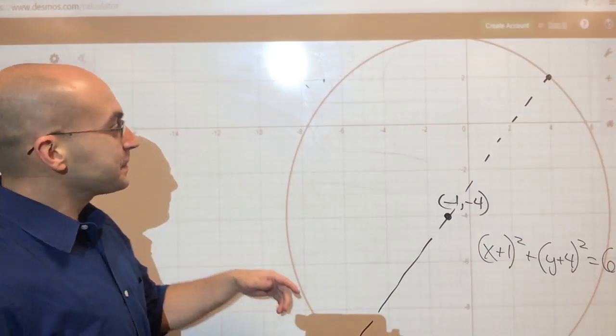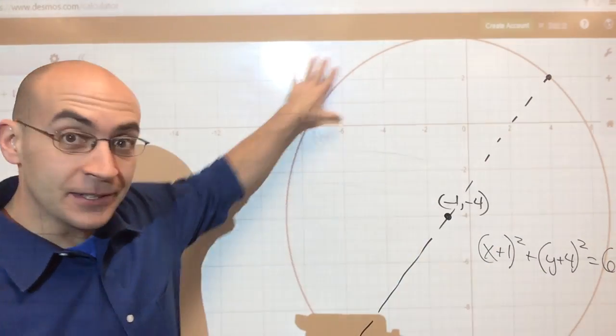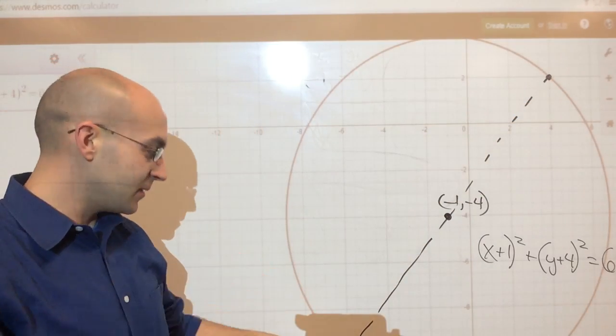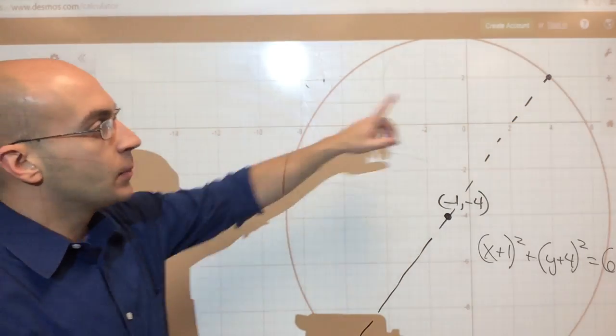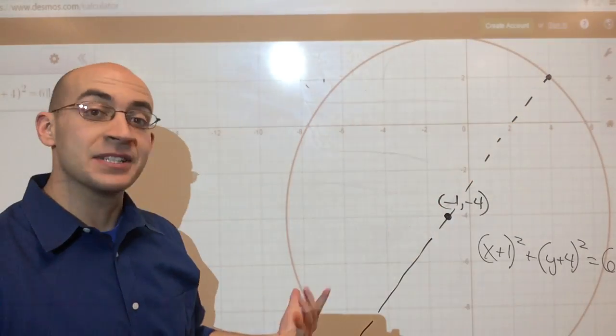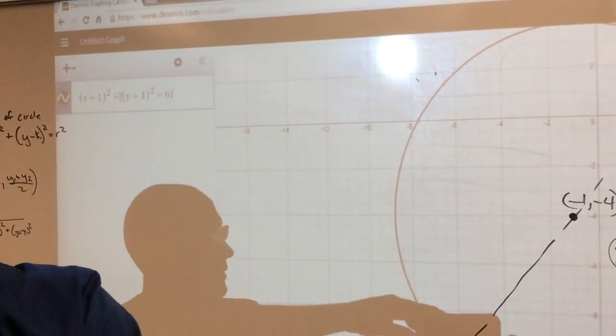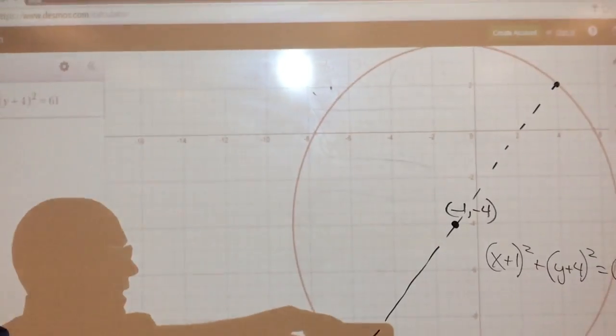Okay, so we've got it, right? It looks like the center of the circle. Check it out. Our points are exactly, well, you can't see that because the phone's in the way. Sorry, this is my makeshift way of doing this. But the points add up exactly on the endpoints of the circle. I just plugged in the center, the equation of the circle, and it came up perfectly for me.